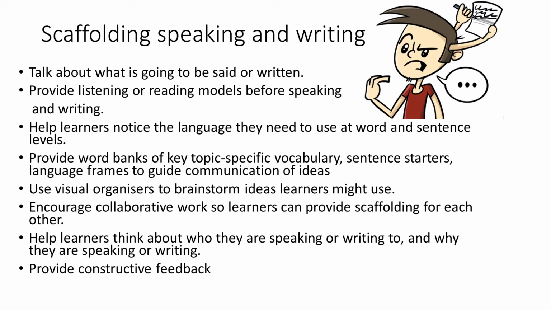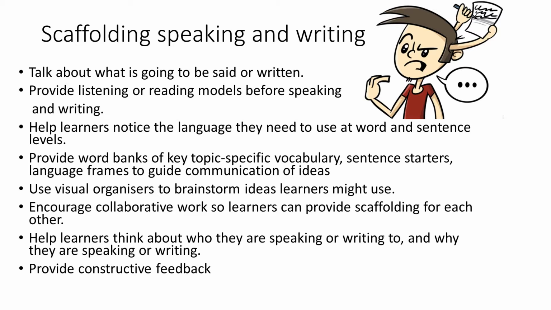Okay, next strategy is to use visual organizers to brainstorm ideas learners might use. So you can use different kinds of diagrams, a Venn diagram or tree diagram, and they can brainstorm ideas they might use in their speaking or writing. And the next strategy is to encourage collaborative work so learners can provide scaffolding for each other.